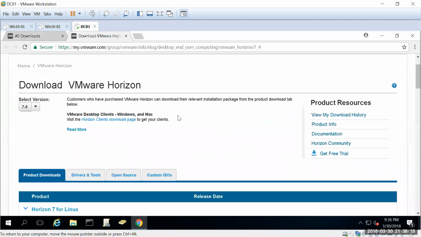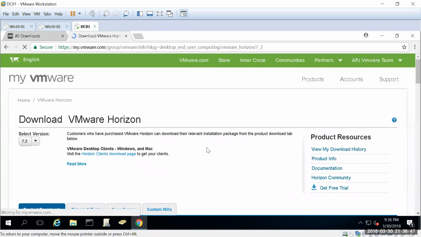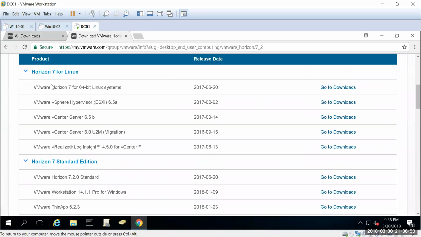As we can see here, this page shows the latest edition, and we have the different versions out here. Let us assume the customer is on Ferris, which means an automatic comparison to Horizon 7.2. We'd ideally ask him to download the 7.2 GPOs rather than the 7.4 GPOs. The customer would need to select the appropriate version. Once that is done, he can scroll down and highlight VMware Horizon 7, the 7.2 standard edition.